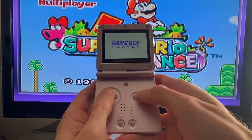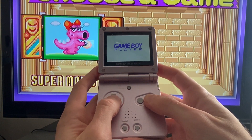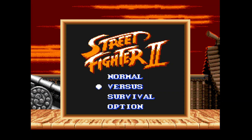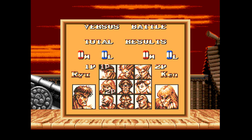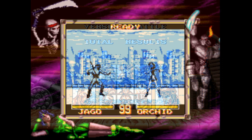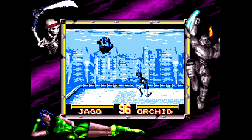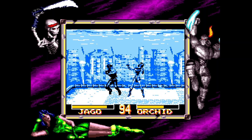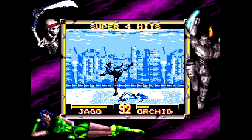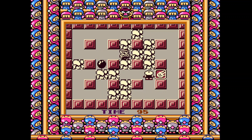Unlike the Super Nintendo Super Game Boy, the GameCube Game Boy Player doesn't offer any additional multiplayer functionality. In comparison, some original Game Boy games, when played on a Super Game Boy, offered multiplayer support simply by using another Super Nintendo controller. Composed mostly of fighting games, I covered the secret multiplayer functionality of every Game Boy game that supports this underappreciated feature in its own video. Unfortunately, the GameCube Game Boy Player doesn't implement this Game Boy multiplayer functionality.